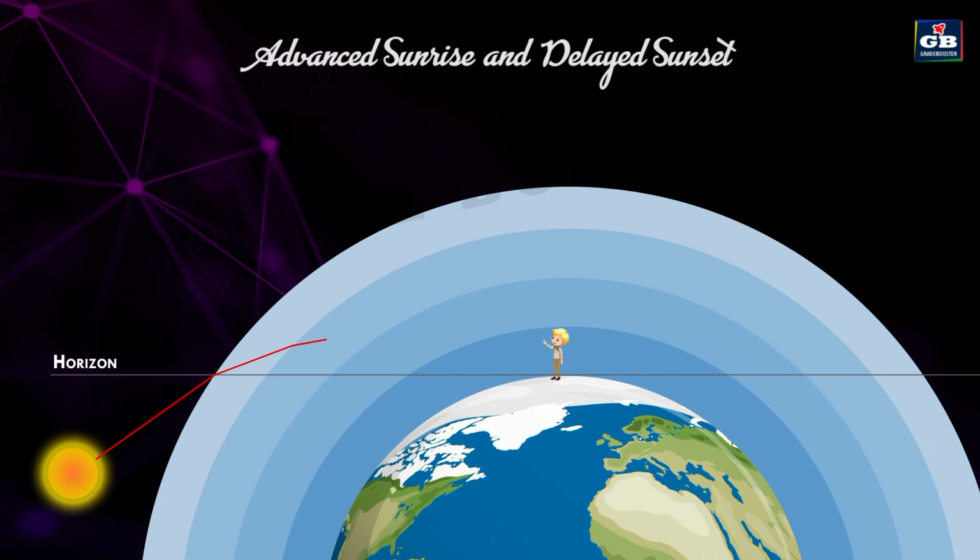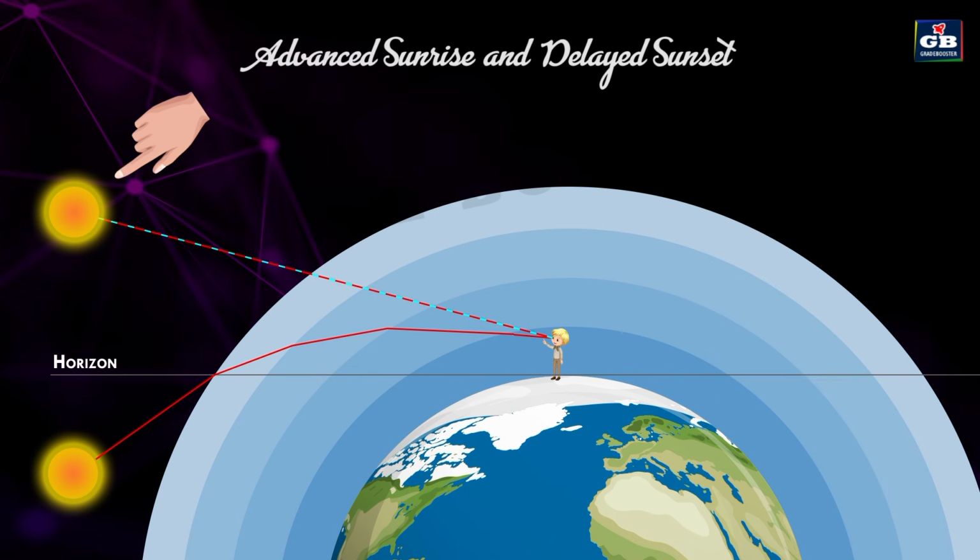When the sunlight enters the atmosphere, due to atmospheric refraction, it bends and the sun becomes visible to us before crossing the horizon. So the sun is below the horizon. The sun did not cross the horizon, but still the sun is visible to us. How? Because the sunlight is bent in the atmosphere and we are able to see the sun. So this is not the actual position of the sun. It is the apparent position of the sun.